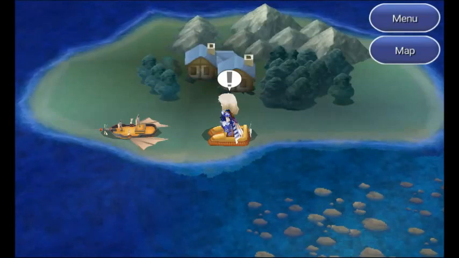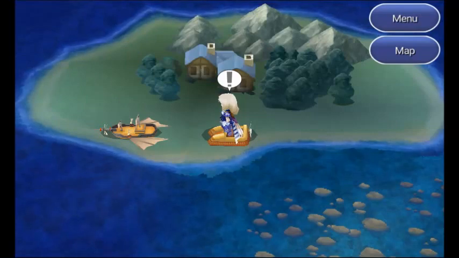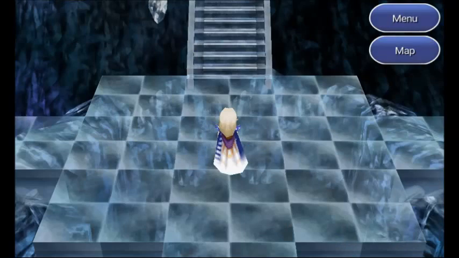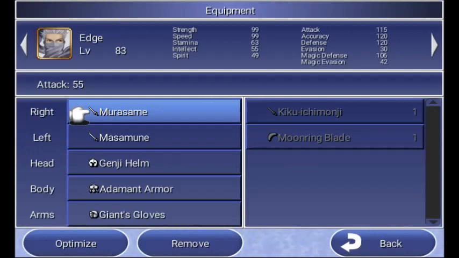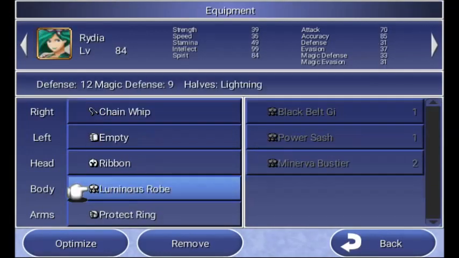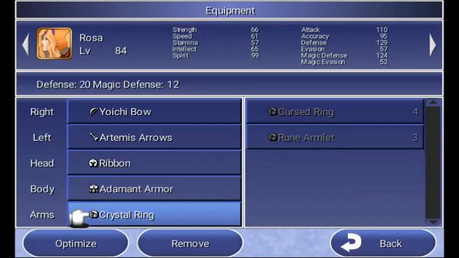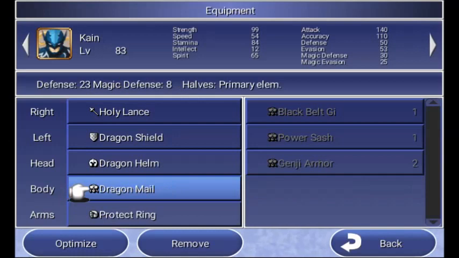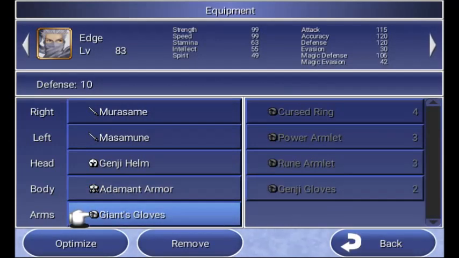So yeah, I'm just gonna do one last thing, and then I'll meet you guys down at the core of the lunar subterrane. Okay, I'm about to battle Zeromus again, but this time I'm going to battle him with the adamant armor on. In fact, I have 2 sets of adamant armor now. I gave the second one to Rosa. I also gave Rosa the crystal ring, since she no longer needs the protect ring for elemental protection, because the adamant armor takes care of that. So I just gave the protect ring to Kain, since it has more defense than the dragon gloves.